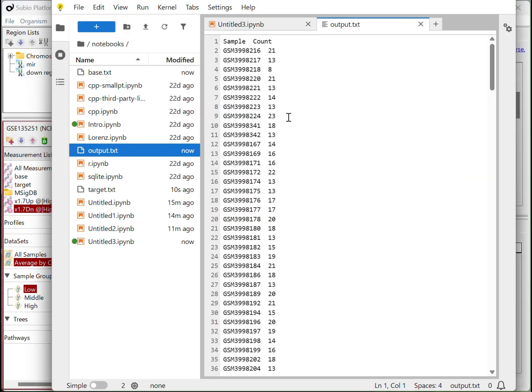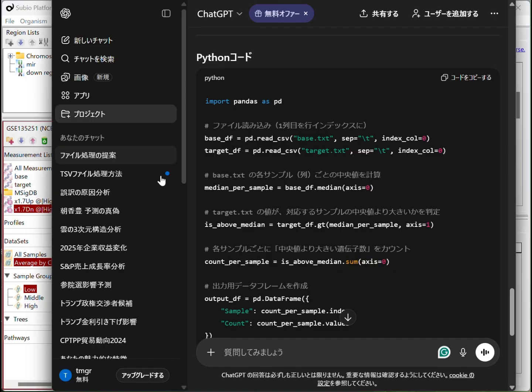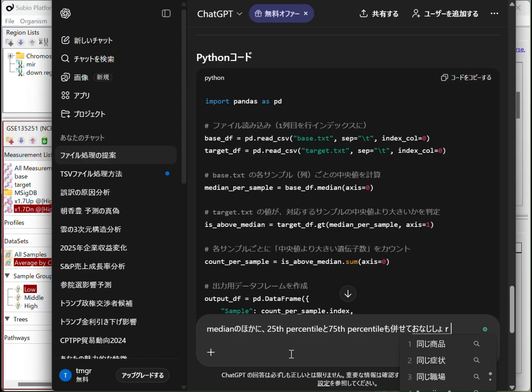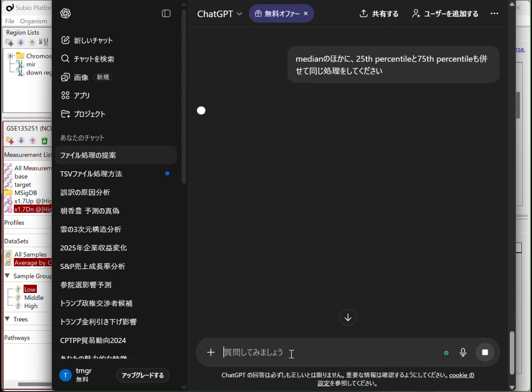By the way, ChatGPT can generate other code if you have more requests. Count genes above not only the median, but also the 25th and 75th percentiles.